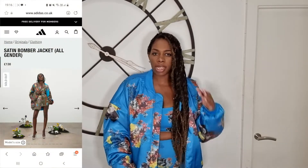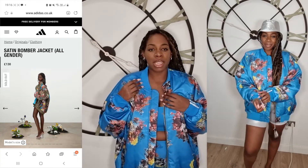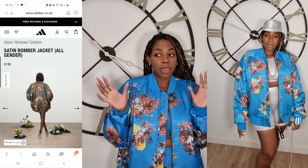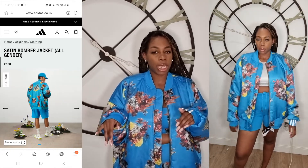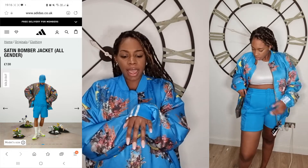These leggings I might use for yoga or working at home, but I'm not sure I'd wear them to the gym just because they're so loud. If you like wearing colourful items to the gym then this would be fine — it gives enough support, though I'd probably put a different bra on for more support. Next I have what I think is my favourite item. It's the jacket — a bomber jacket. It is reversible but my favourite side is the blue side. I didn't go up a size in this; I stayed in my size because it said it was oversized, so I picked it up in a medium. And it is — it's pretty huge.